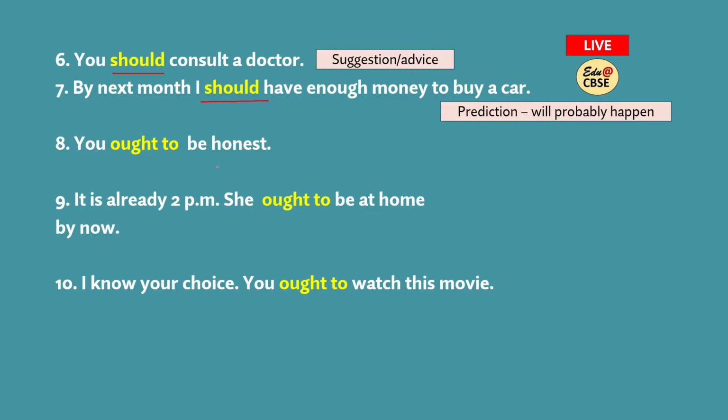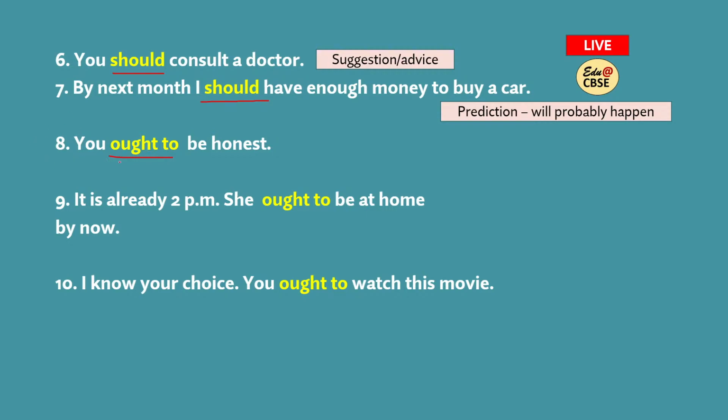I move on to the 8th sentence till Dhruv answers. You ought to be honest. Here, why am I using ought to? It is socially acceptable. It is something that is moral. In the 6th sentence, I just explained in what condition it can be must. So must and should both are correct in sentence number 6. Is it clear? If you write must, it's not going to be wrong.